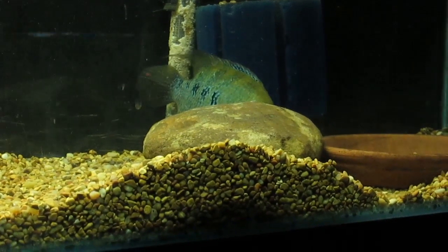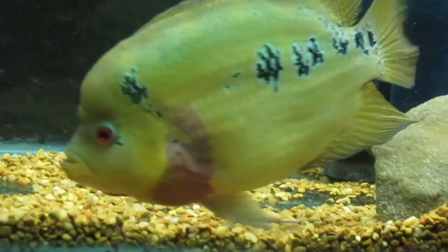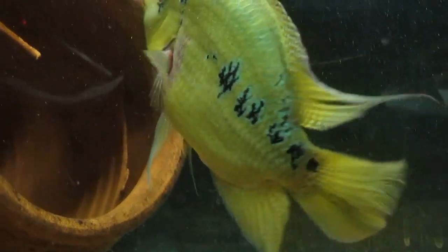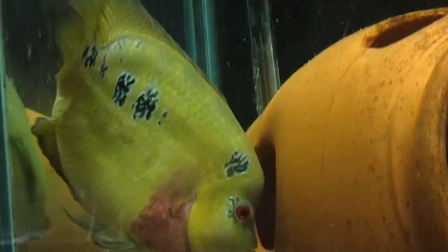A lot of them do come in with protozoans, parasites, things of that nature, and also nipped, tattered fins, scales missing, all that good stuff. And when you get into F1s, and this is why I tend to like F1s more than wild caughts, is because you don't really have to deal with any of that stuff. They are the next generation down from wild caught, so you kind of get all the pros of wild caughts with a more, I wouldn't really say a better looking fish. You just don't really have to deal with all the tattered fins and missing scales and stuff of that nature with F1s, because they are captive bred.